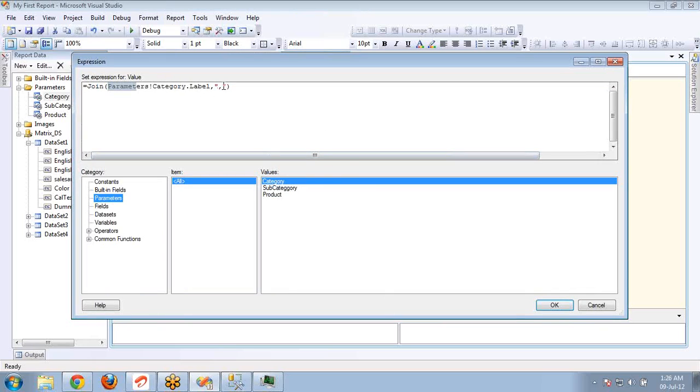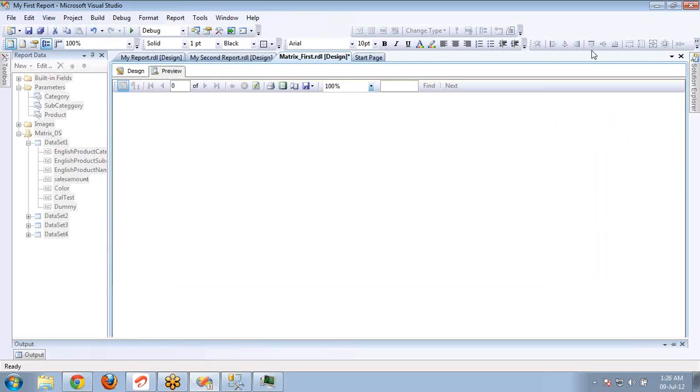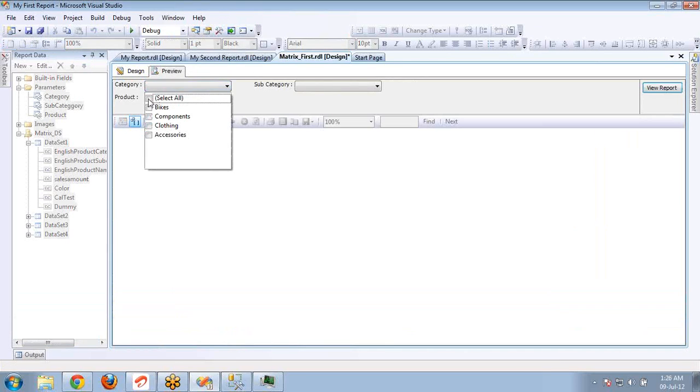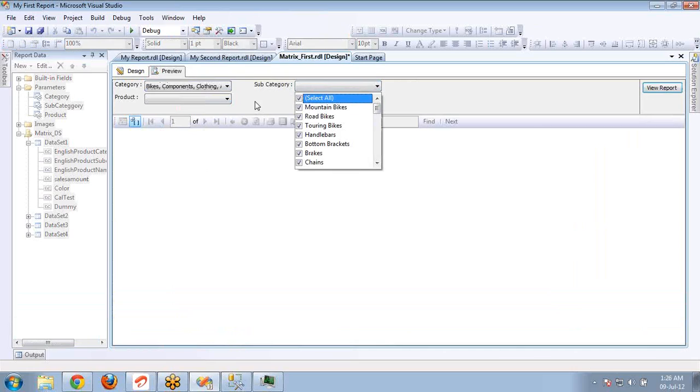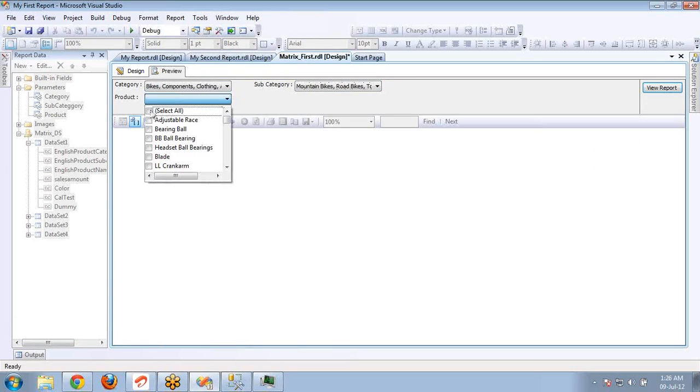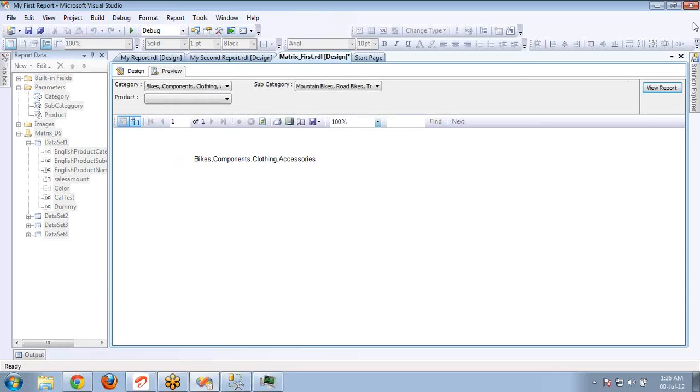Category dot label, comma, which is the separator you need between each category value that got selected. Just a second. Now if you see, bikes, comma, components, comma, clothing, comma, accessories are shown. The comma is the separator that I have given, and these are all the values.